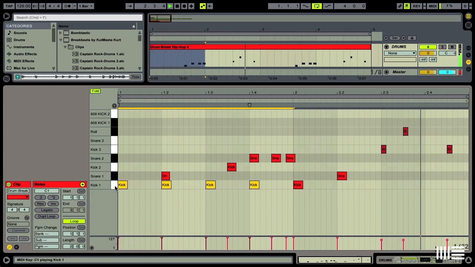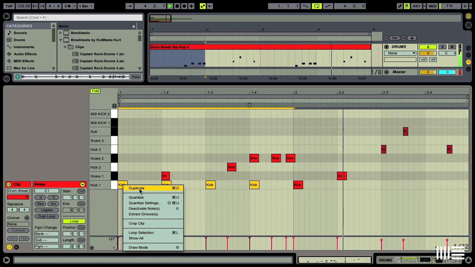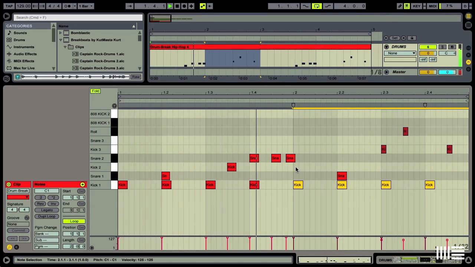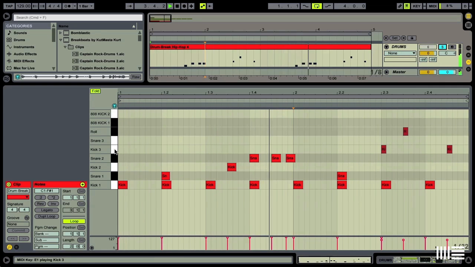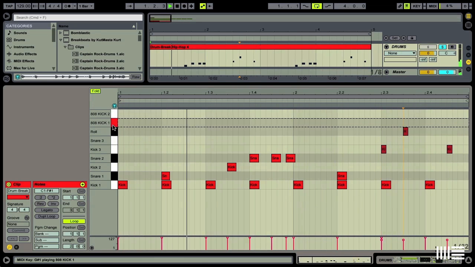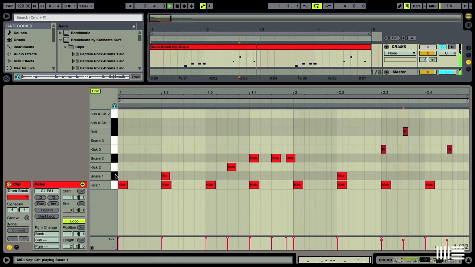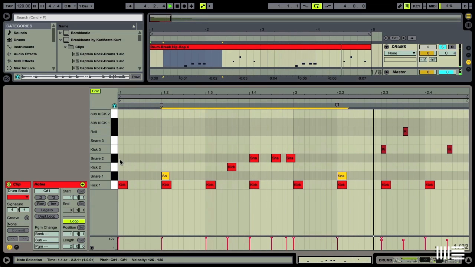I'm going to duplicate these kick drums by highlighting them, choosing Apple D, or right-clicking and choosing duplicate, as I just did. So now I want to preview these sounds. Let's solo this so we can focus on our rhythm for a second. If you ever want to preview sounds in a drum rack or even a synth, you can click on the little headphone icon inside the MIDI clip that's on the top left. This allows you to either click on notes or click on the left-hand side guide, which tells you which pieces of audio that you can access inside your MIDI clip.